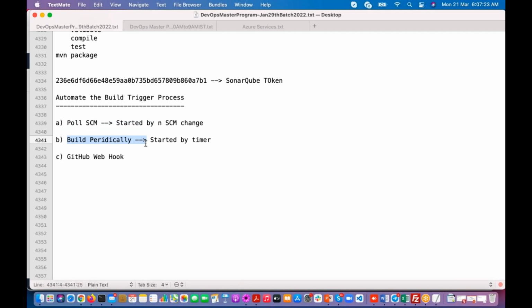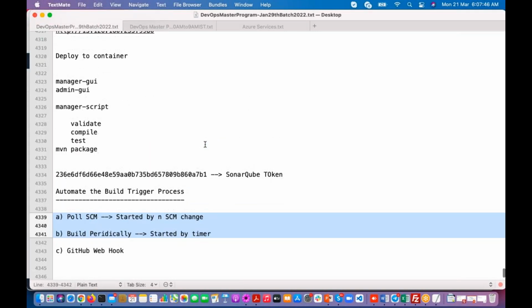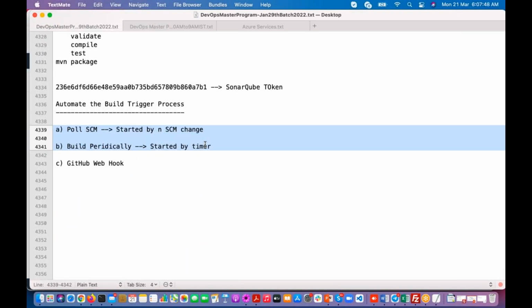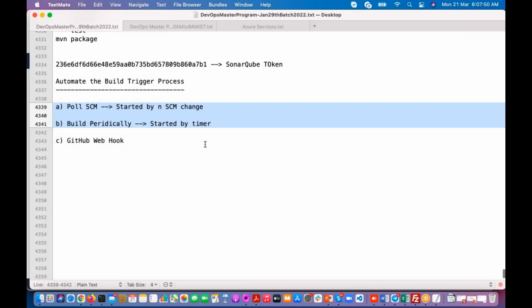But in build periodically, whatever schedule you have configured, irrespective of code changes, whether updated or not, it is going to trigger the build. Yes or no? Does anybody have any questions about whatever we discussed so far in Jenkins? I hope everyone has completed.